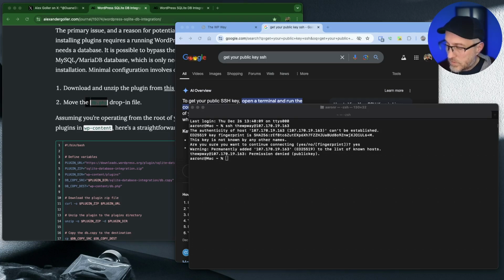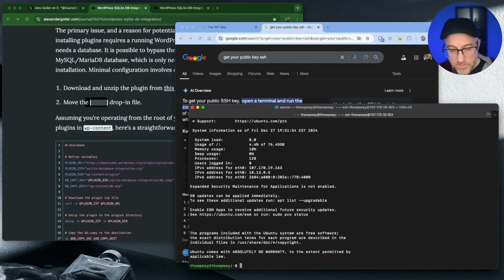So going over here, I am basically getting my SSH key and putting it into this server. I set up a new server using SpinUp, and that's going to be a little series of videos that I'm working on right now. But anyway, I've realized I don't have SSH keys in here. So this is Aaron's keys, add SSH keys and hit save. All right, according to SpinUp, we have SSH keys. And yes, we do. So cool.